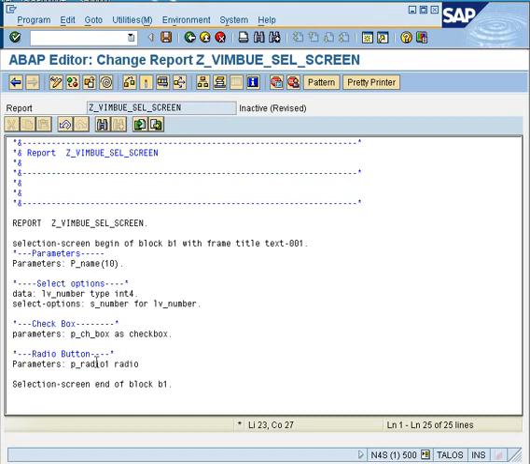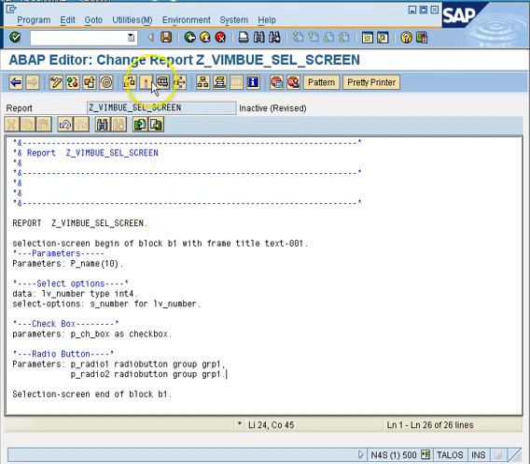So the keyword for radio button is parameters, and then radiobutton group and the group name. The group name is grp1 for us, and we have to have 2 radio buttons at least in the same group. So we'll say p radio 2 radiobutton group again as a keyword, and then grp1 is going to be the same, because the group needs to be the same for a group of radio buttons.